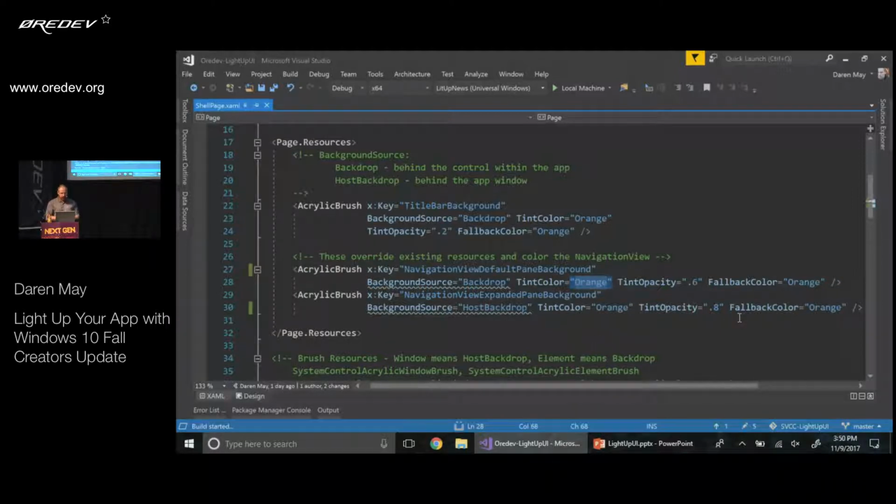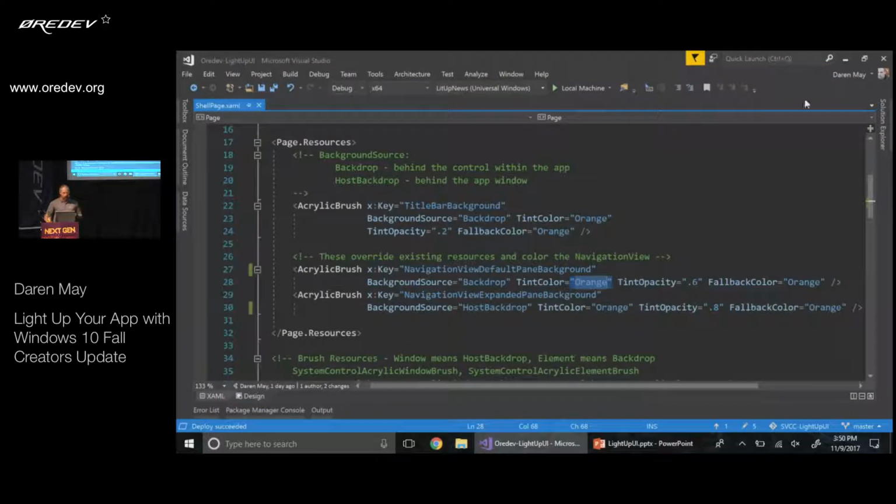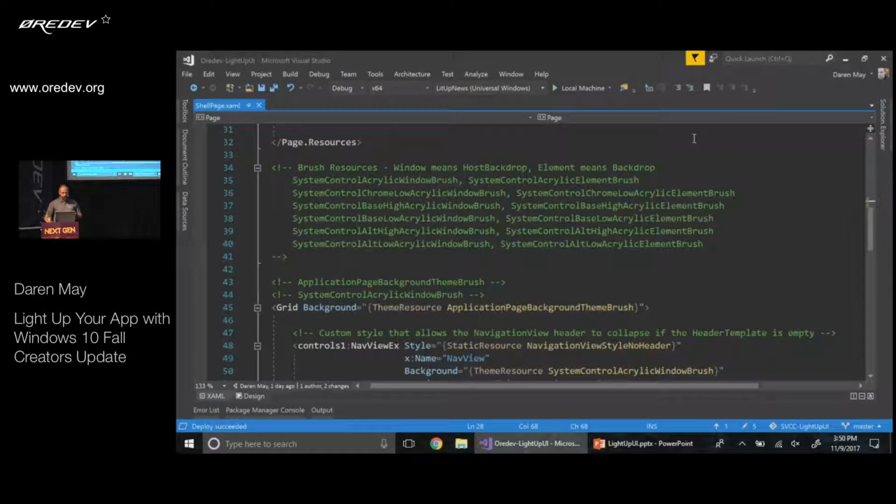So if I run this quickly, the idea behind this is rather than having to understand how to create an effect chain of Gaussian blur with material, with a color tint and so on and so forth, they've now encapsulated this behavior in an acrylic brush that you can use anywhere you would use a XAML brush. And so now this application has an orange tint, which allows me to bring my branding into my application and give it that look and feel that's consistent. You know, if you're building for IKEA or whatever, they're going to have their own color set that they want to use. So that's a simple way of just introducing acrylic into my application.